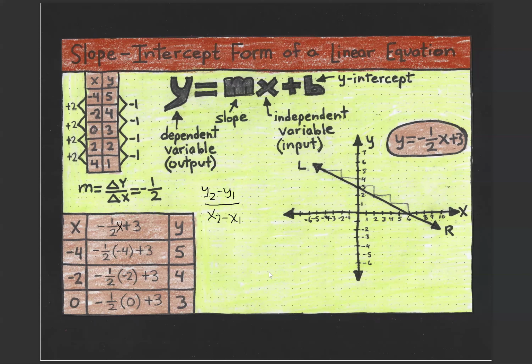Now our y equals mx plus b equation is y equals a negative 1/2 of x plus 3. The reason it's a plus 3 is because that is our y-intercept, our b value, where this line crisscrosses the y-axis. There are times where you're going to get a positive slope, and other times where you're going to get a negative slope as well. This would be a great time to pause the video or replay it as many times as you need to gain a deeper understanding, because we're always trying to get better.